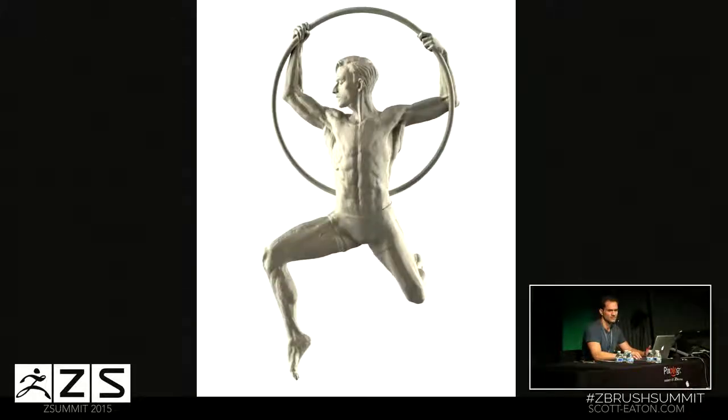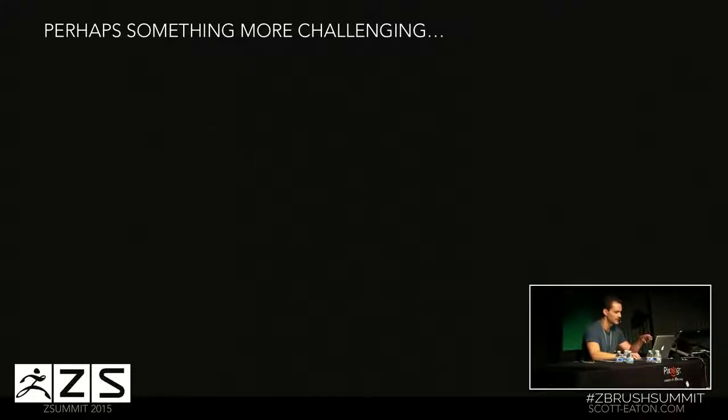Winding down, by the way. Just a quick question. I noticed how you use the clay tubes to keep the striations, and I like that. How hard is it for you to not smooth? And when do you decide to smooth at the end, or do you keep that hand in the finished piece? Well, for example, this guy, he's still rough. But let me flip through a couple slides and I'll talk about it.